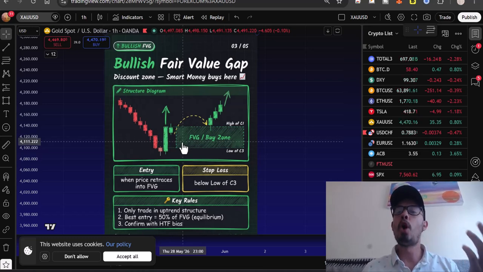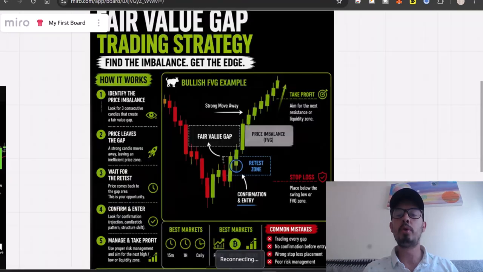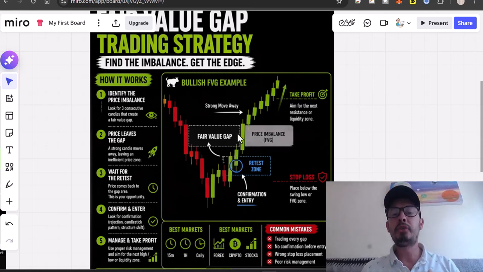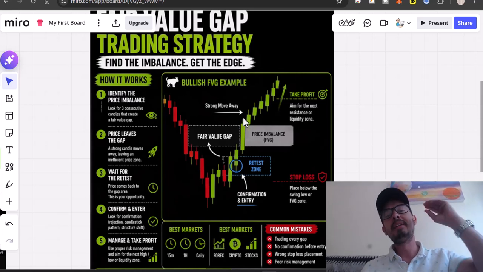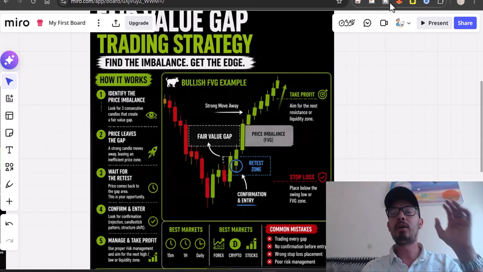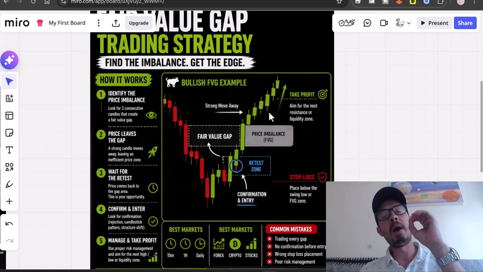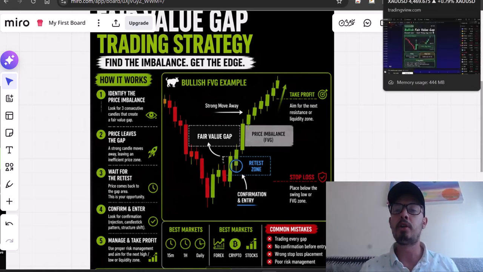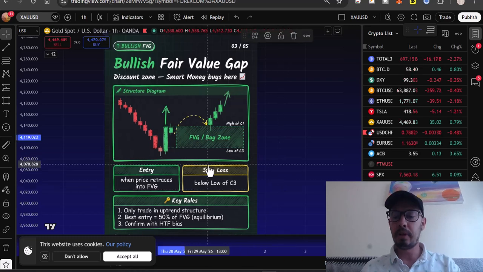Okay, so that's the common mistake. Why are more common people using it completely wrong? So we don't enter this buy trade right here. What we would do is wait for the price to break through this fair value gap, then come back, retest, and then it should continue its way back up, and that's how we make profits from this fair value gap trade. Now, in the real example, let me just show you.